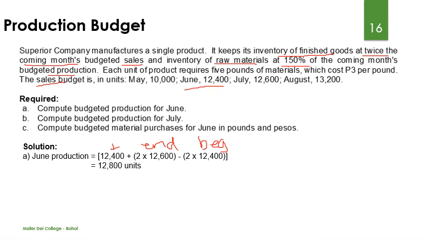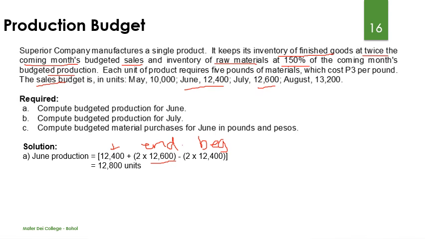We'll start with the current sales requirement. We have 12,400. And then you have the next month's requirement, that is 12,600. Why is it 12,600, ma'am? Okay, so remember that sales is already the finished goods. We're going to sell that what is already done or completed. So remember that the inventory end is twice next month's budgeted sales. Okay, and what is the next month after June? So that is July. So twice of 12,600, that's the inventory end.